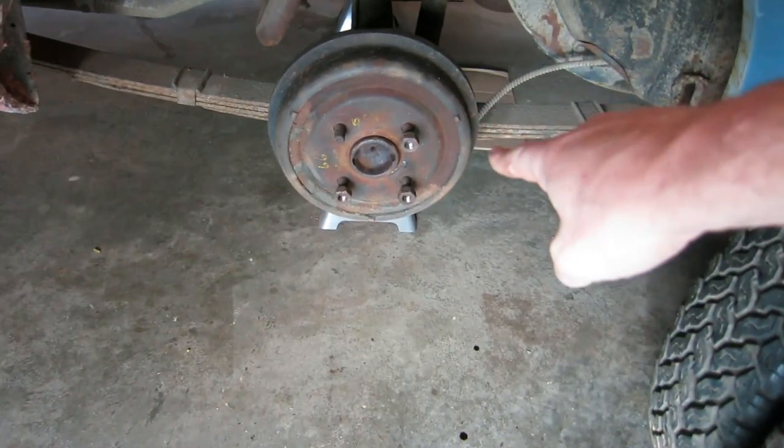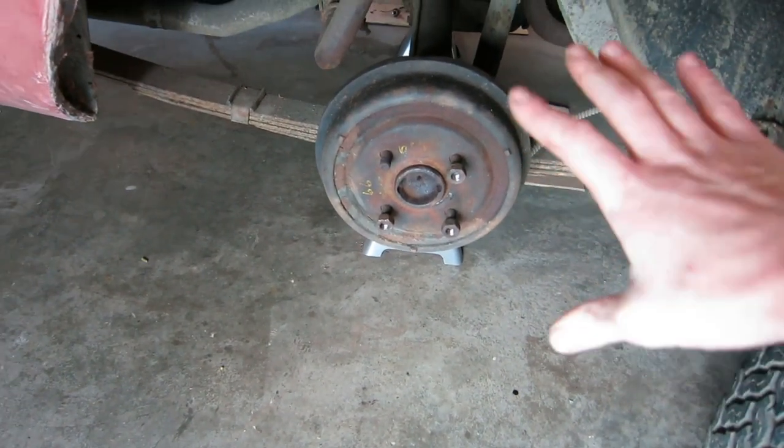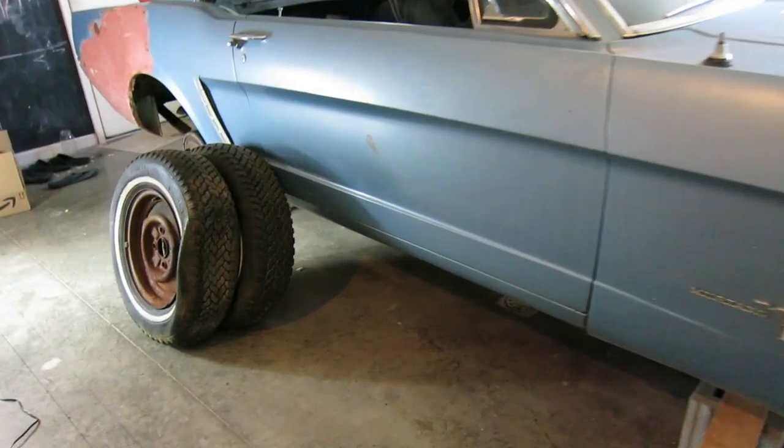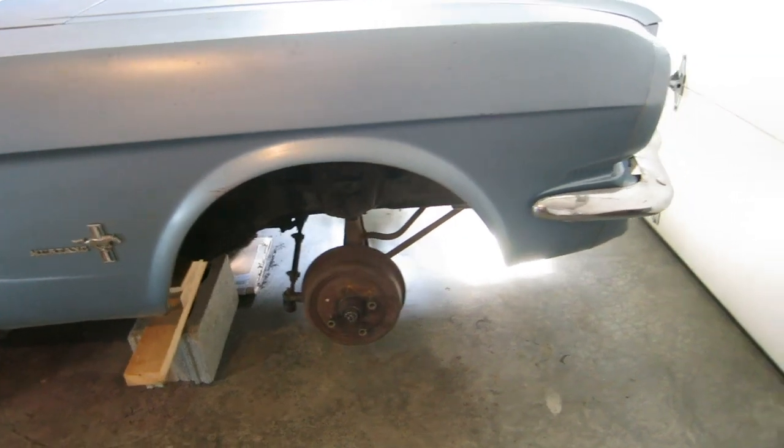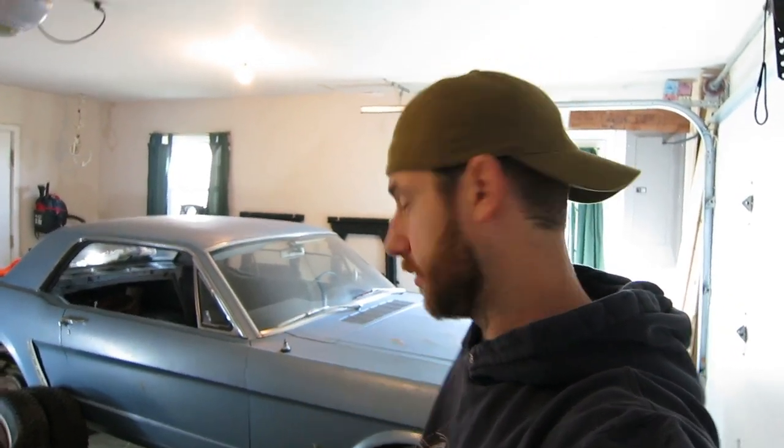I took the liberty of putting this brake drum back together off camera. I feel like you guys have seen enough of that stuff. So let's get the wheels on. And now that this front suspension is fixed, I'm excited to see how this thing sits. Even though the tires are flat, I've yet to see this thing sitting properly. So let's do it.